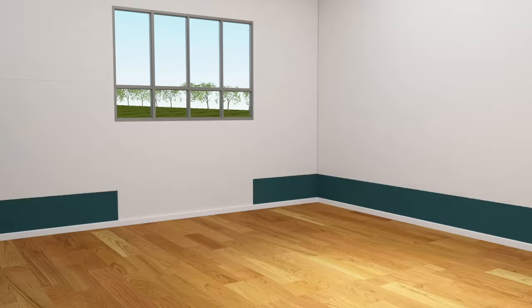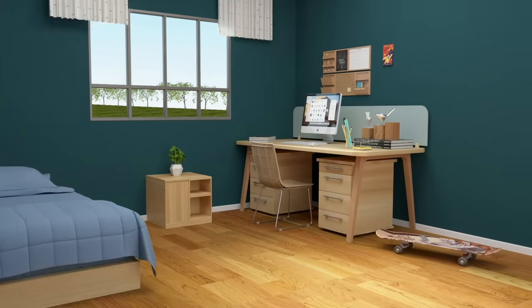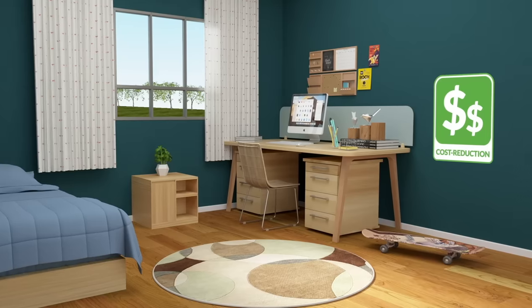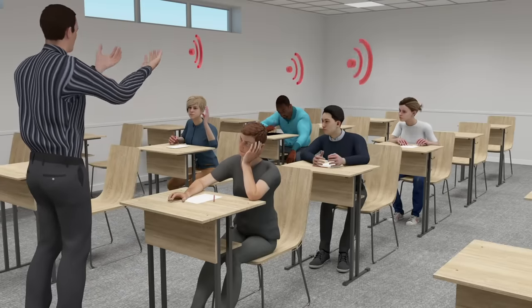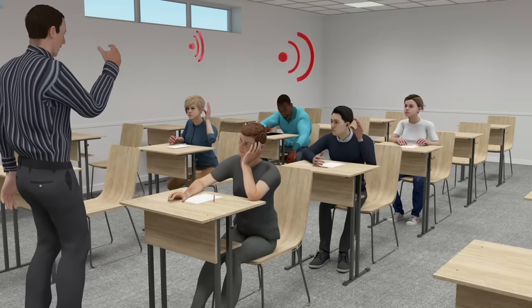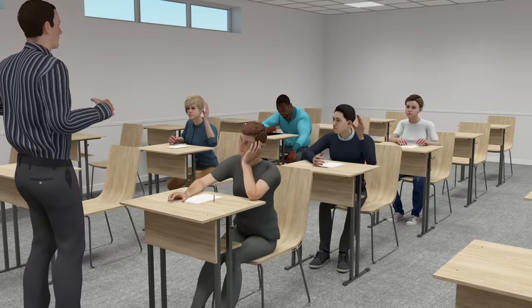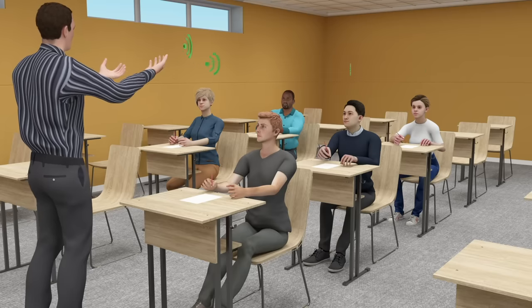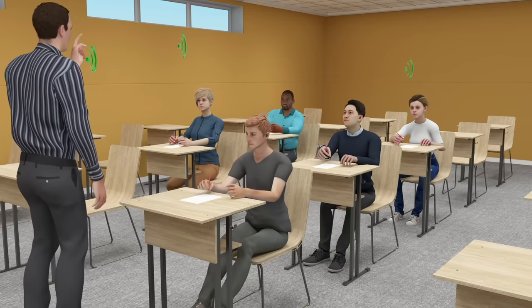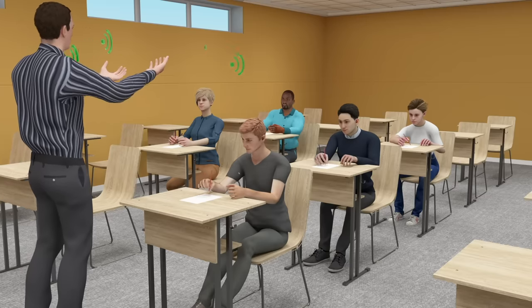Our fabric wall systems can even greatly enhance the living spaces within student dorm rooms, while helping you save thousands of dollars in yearly repainting, wall repair, and overall maintenance costs. Classrooms with poor acoustics often lack speech intelligibility, which induces fatigue, making it stressful for students with normal hearing or learning disabilities to comprehend. Our system's acoustic functionality significantly improves speech intelligibility, which is key to any learning environment by reducing sound reverberations which help quiet the room.